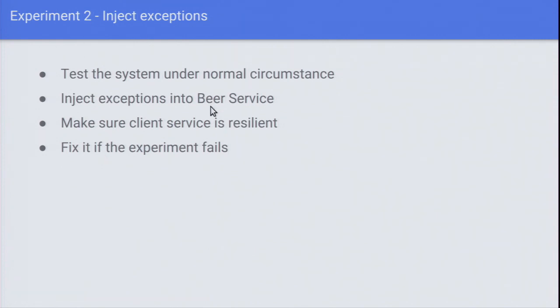I'm not going to do another experiment. The Chaos Monkey for Spring Boot has a third option to just kill your instance, your Spring Boot app. I'm running this locally, so if I kill it, it's not going to restart. If I was on the cloud with auto-scaling, I would simulate shutting down one instance, and the platform should automatically create one more. But here we know it's just going to die.